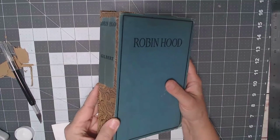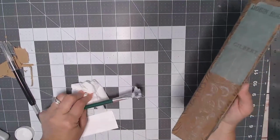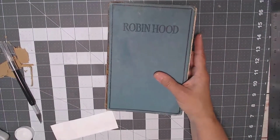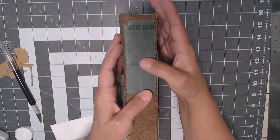Okay. There we go. Would have looked better, like I said, if I really had a color that went a little better for my book cloth than this leather, but this is still going to look okay on my bookshelf. I'm happy with it.